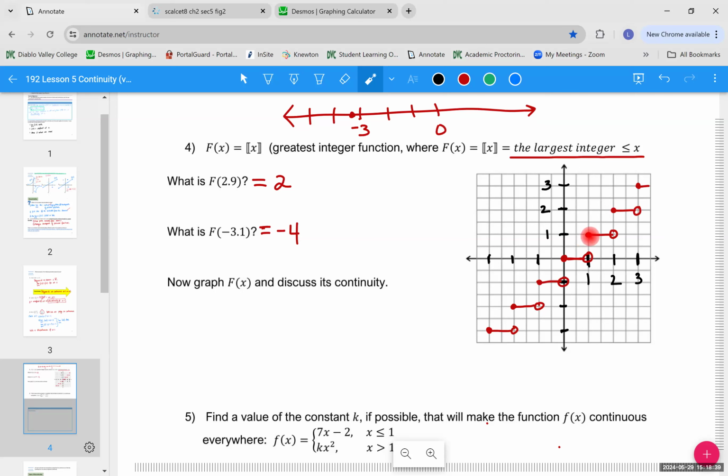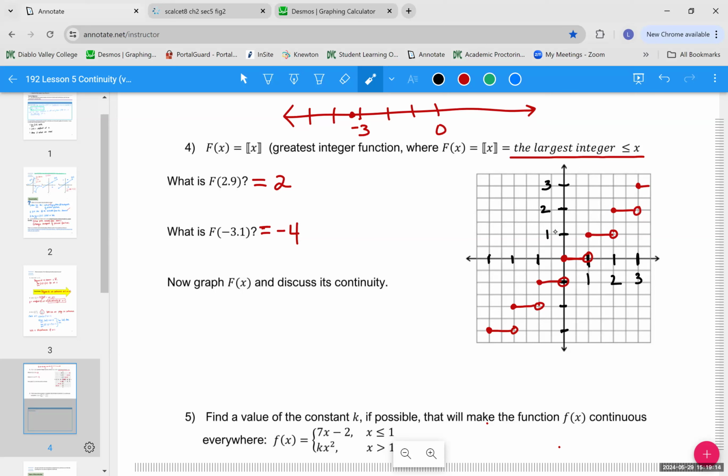And then everything slightly bigger than 1, between 1 and 2, 1.1, 1.5, 1.7, 1.9999, the greatest integer that's less than or equal to those will be 1. So it's going to be graphed here at 1 until we hit 2. And that pattern will repeat. It repeats the same way for the negatives. This is actually called a step function because it looks like a pair of steps going up. It's one example of a step function, if you've ever heard of that.